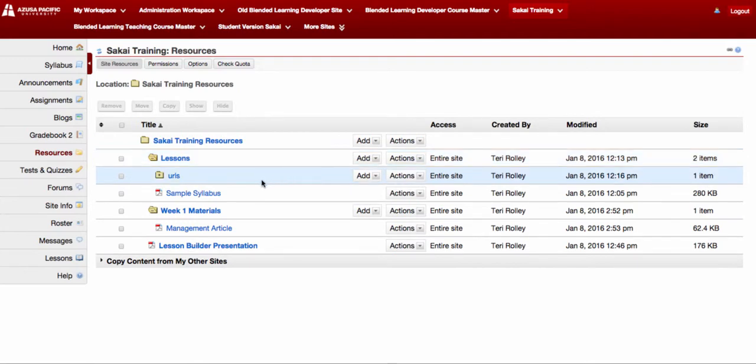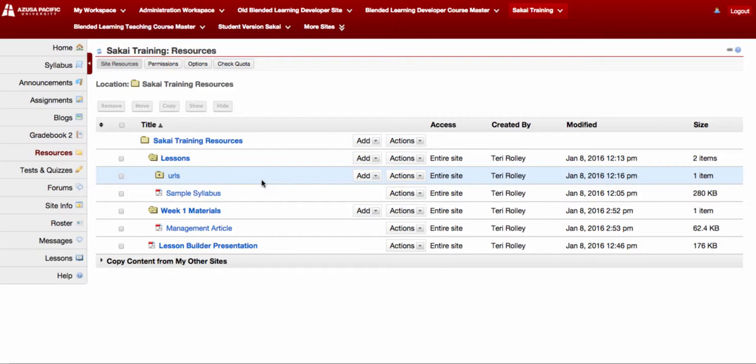One thing you should be aware of is that if you've linked any of these items to course material and then you move them to another place in resources, you will have to relink them in your course. Each item gets a specific URL based on its current location, which includes its folder location if there is one. So by moving it, you wind up changing and getting a new URL. So just be careful about moving files around if they're embedded somewhere else in your course.